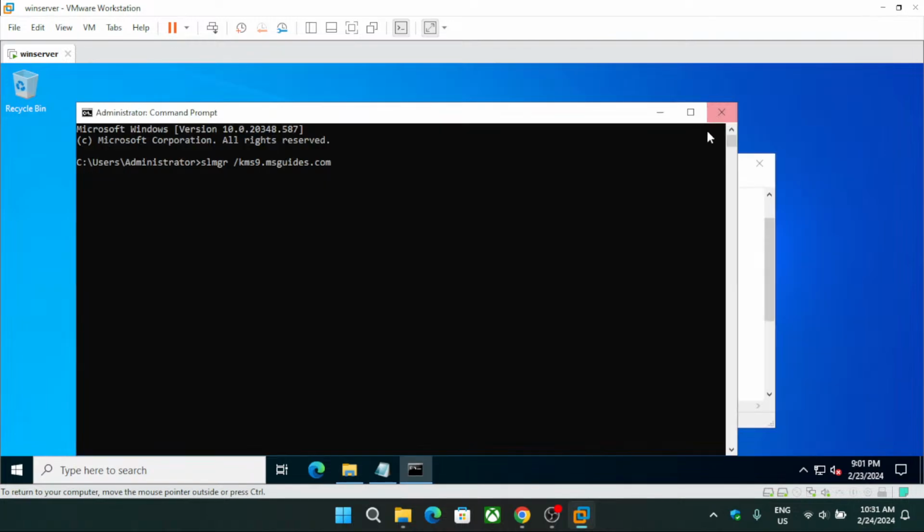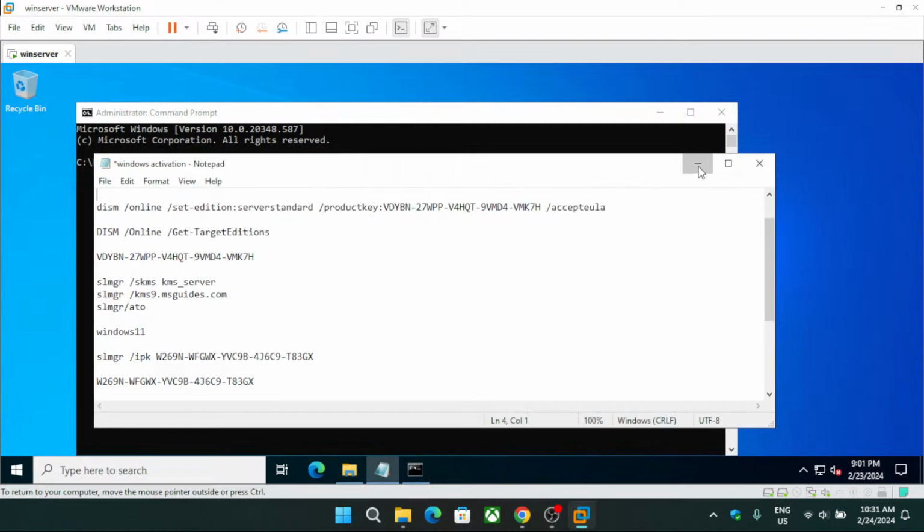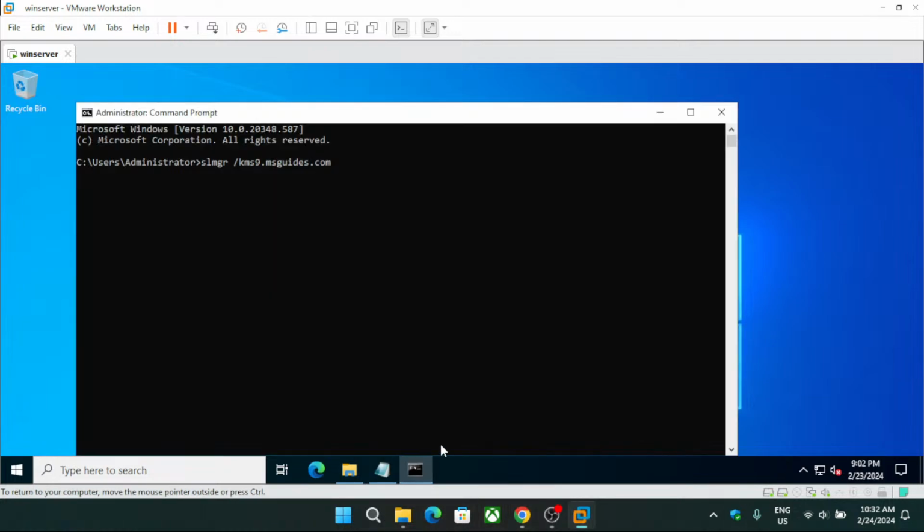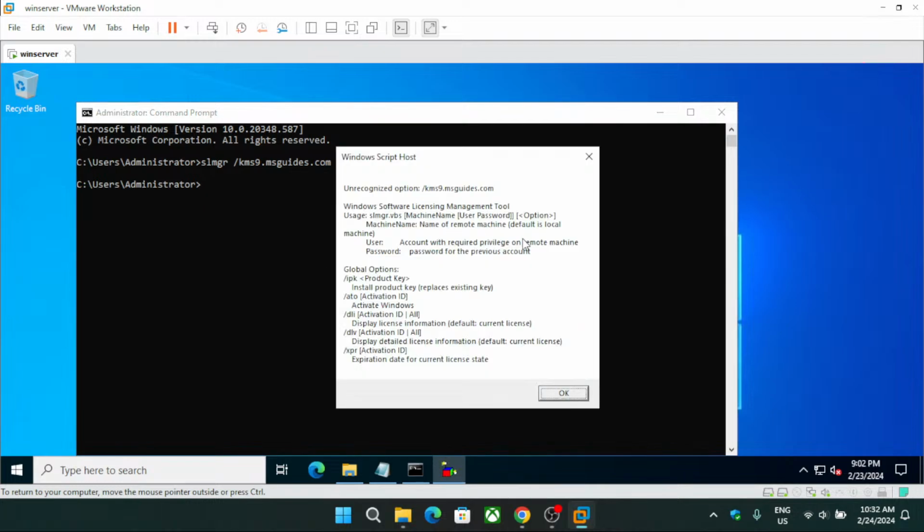Okay, so before running this line of command, I want to show something. If you see, now you don't see that watermark of Windows Server saying within 180 days. If you don't activate, it will be. This is the procedure you follow to activate Windows. Now, if I give this one, it will give me all these things.